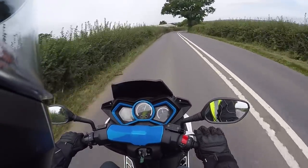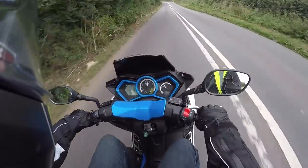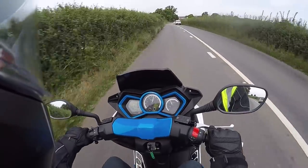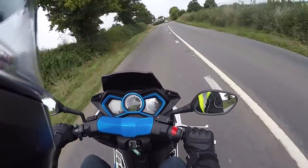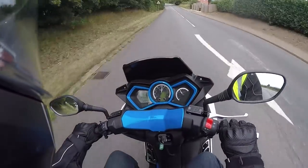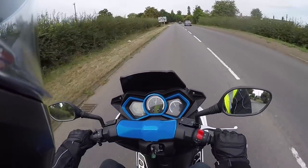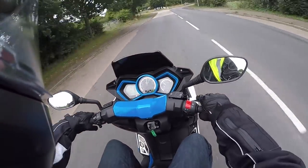What else is there to say? Well, the feet position, I've talked about being able to stretch out and put your feet at the front and chill out a little bit. You have got that large hump in the middle as well to sort of set your feet in a forward facing position. Mind you, I don't suppose they're going to go many other places. It's just really comfortable, really enjoyable. It's going to be ideal if you are someone who's commuting, you need that extra storage space under the seat, maybe you want to chuck some groceries in there.